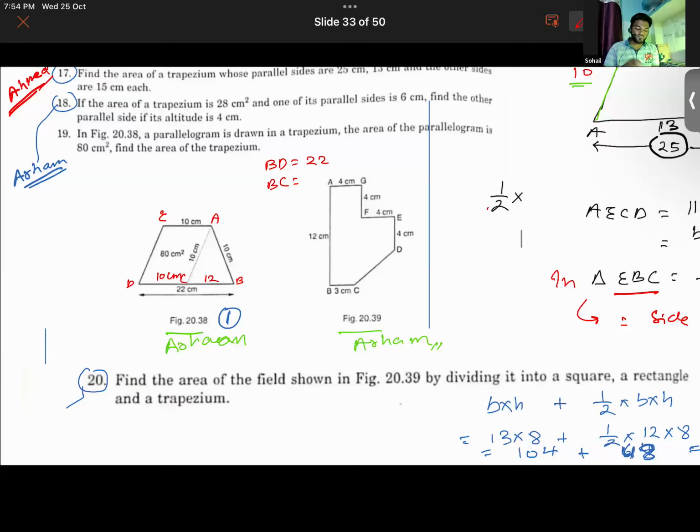Okay. Now then you will construct a perpendicular over it. So then again it will be 6. Using the same Pythagoras theorem, you will be able to find that this height will be 8 centimeter over here. Yes, getting it now? Right. And then you can continue with the formula half into base into height. Plus 80 square centimeter, that is the area of the parallelogram. Okay. What about you, Arham? Any progress in the second one? Yes, sir. I'm finding the area of the base.